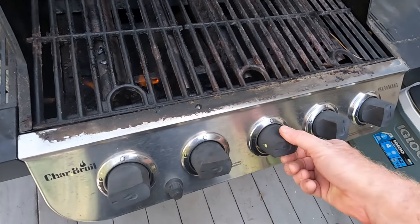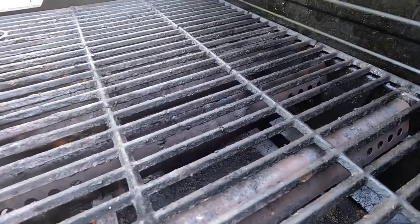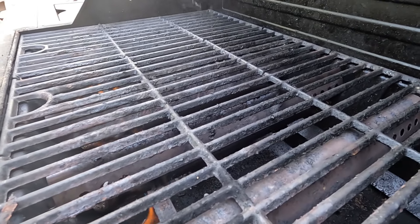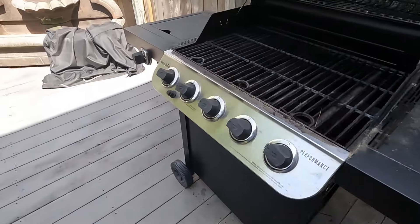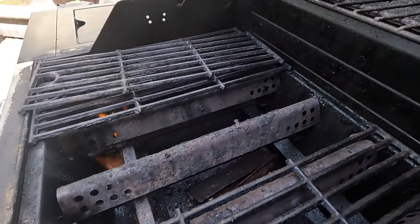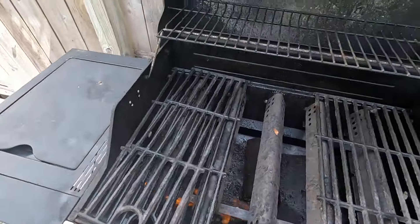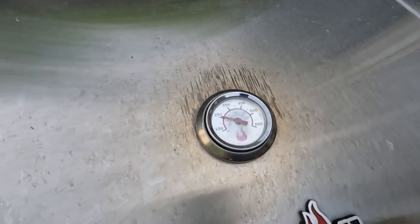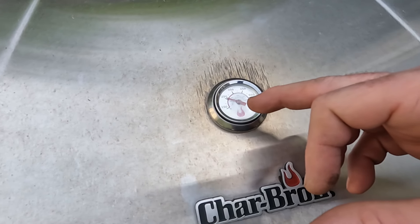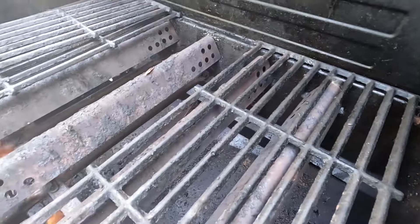So I'm igniting it. Let's see if she heats up. Everything is actually burning really well in there — yeah, it's burning really, really well now. My other big problem is my thermometer's broken. So actually, I wasn't getting a very good flame before. Now I'm getting a good flame, but the thermometer isn't working. I am getting a good flame though — there's a lot of heat in there and the flame is pretty much coming up very well.